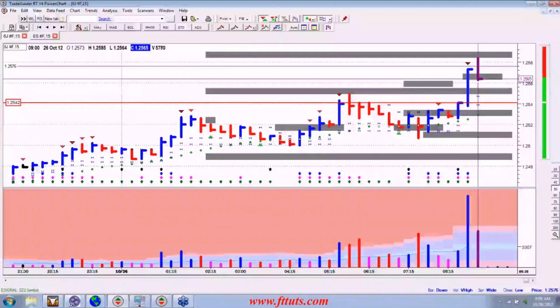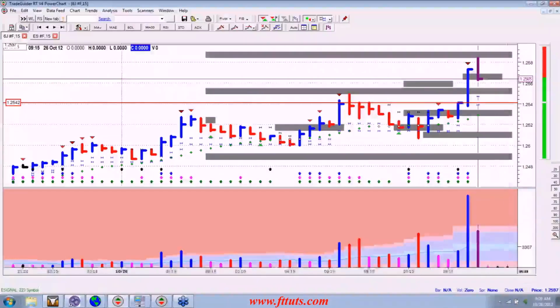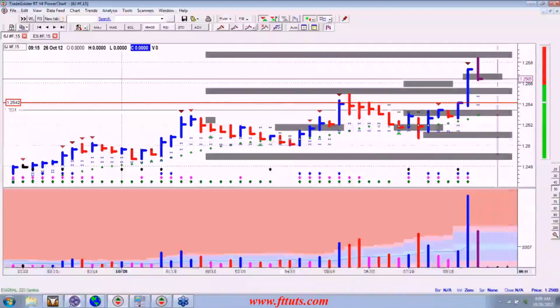And we've hit a resistance line. So what we mustn't see now is some sort of no supply bar up here, because if we do, it's going to keep going. What we want to see is a change in behavior in the market, and we have to wait for that.